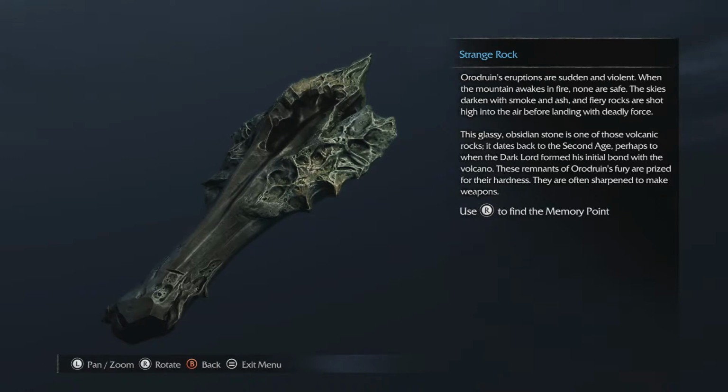Orodruin's eruptions are sudden and violent. When the mountain awakens in fire, none are safe. The skies darken with smoke and ash, and fiery rocks are shot high into the air before landing with deadly force. This glassy obsidian stone is one of those volcanic rocks. It dates back to the Second Age, perhaps to when the Dark Lord formed his initial bond with the volcano. These remnants of Orodruin's fury are prized for their hardness. They are often sharpened to make weapons.